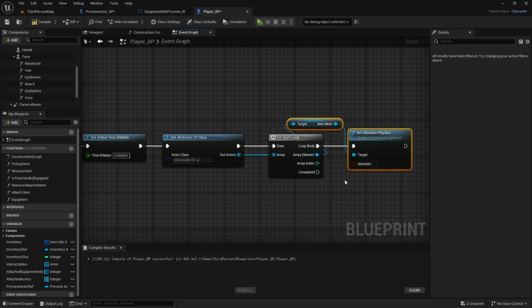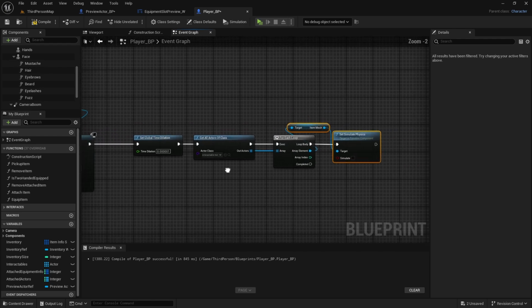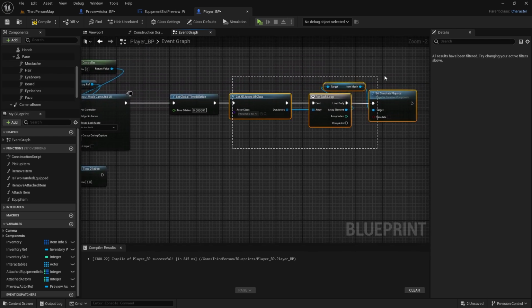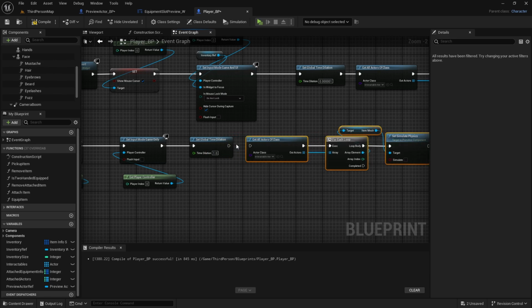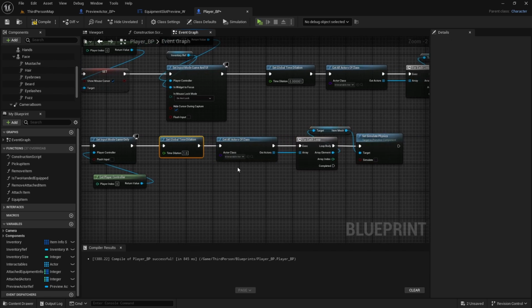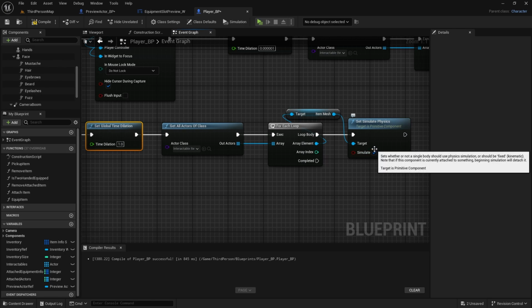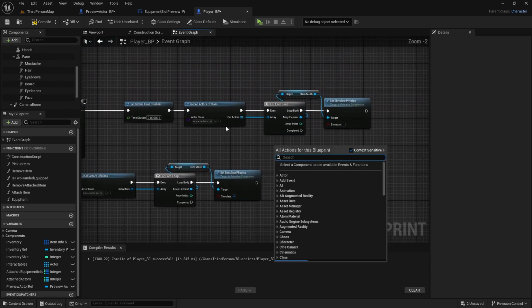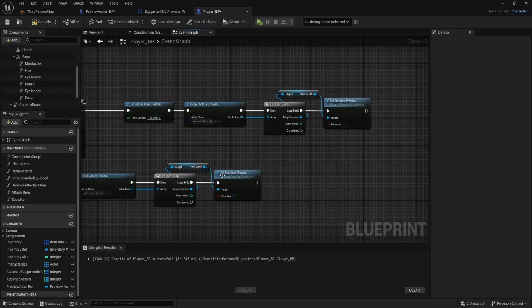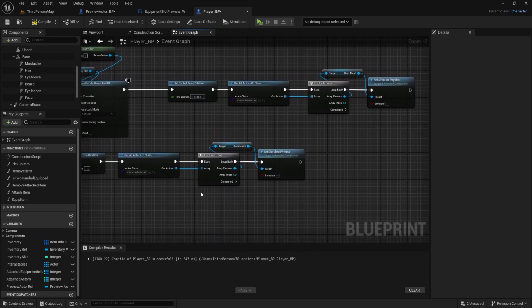And we will switch off the physics, so it won't be simulating the physics when we open the inventory, and then when we close the inventory, you will turn on this simulating physics, so it will go back to normal. And you don't really necessarily have to do this, because on the map you will have objects probably lying around as well. They won't be just falling from the sky, but you know, like you can pause menu anytime when someone drops something, and then it would just go all bonkers. So this is the way to fix it.